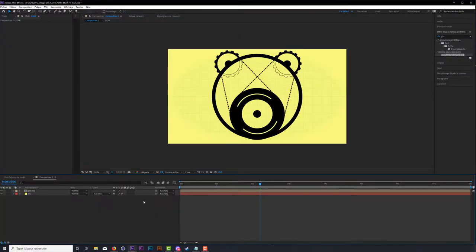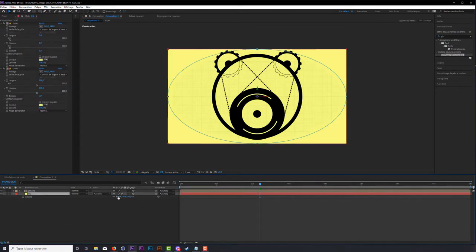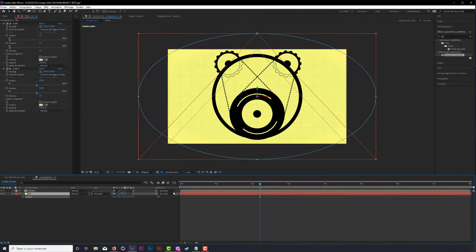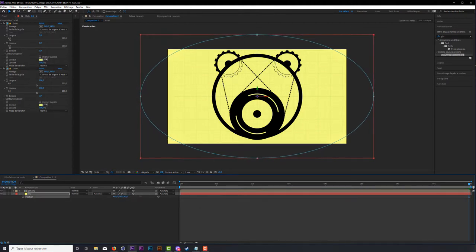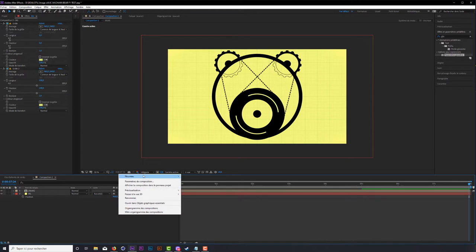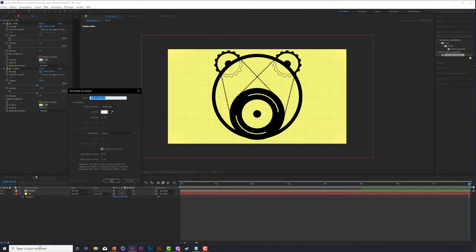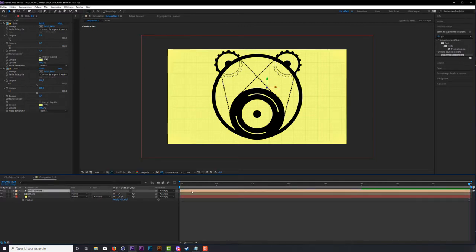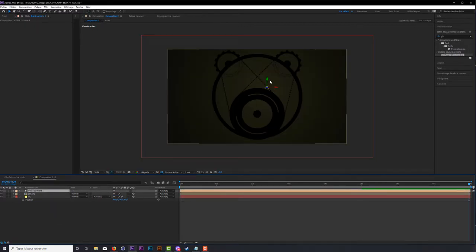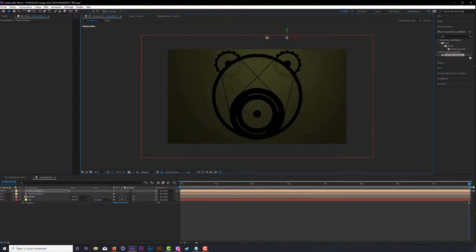So for that, I'm going to put those two layers as 3D layers. I'm going to slightly increase the size of the background, and I'm going to push it a little bit forward, just a touch. And then I'm gonna add a new light, a point light, white one, very low intensity, and very low intensity for the shadows also. And I'm gonna put it a little upper. I'm gonna duplicate that light so we can have a little more fill with the light.